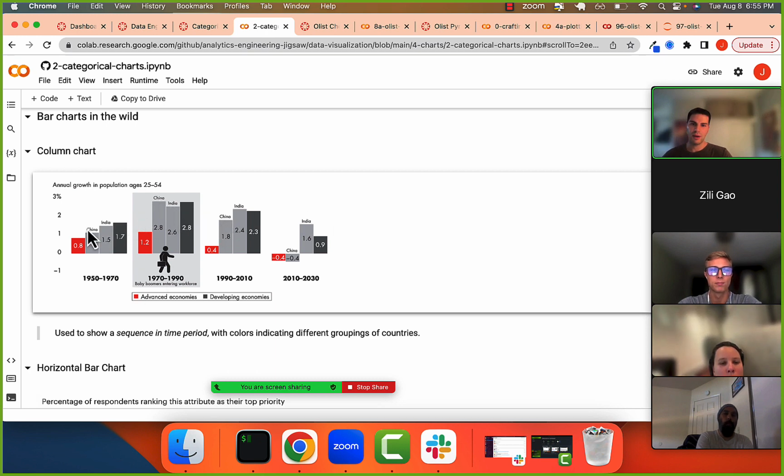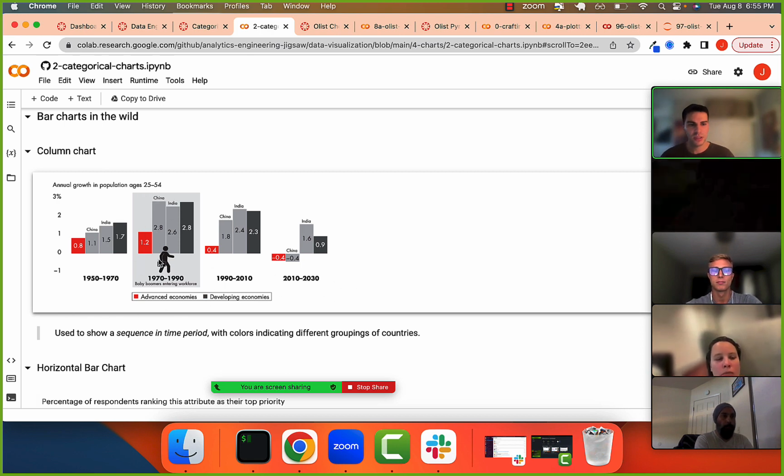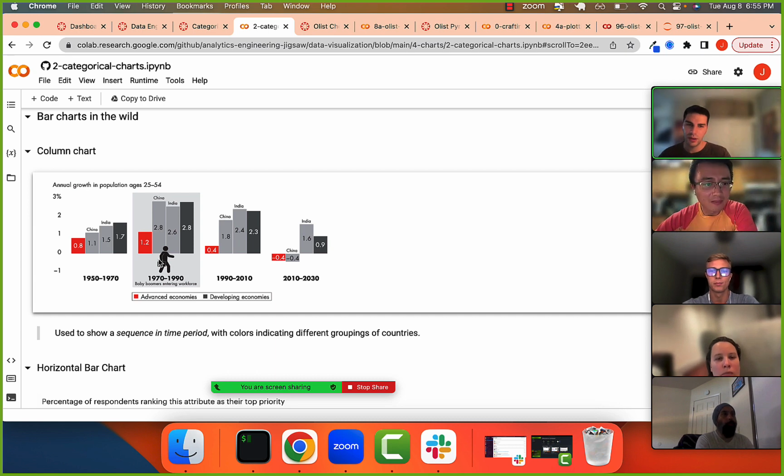And then among these 4 charts, which one are they calling your attention to? Baby boomers, right? This is about growth in the workforce. Cool. They put this little picture here. By not having that for all 4 of them, they're showing you where to view the emphasis. So these annotations give you a lot of value for not doing a ton of work, which is always nice. All right.